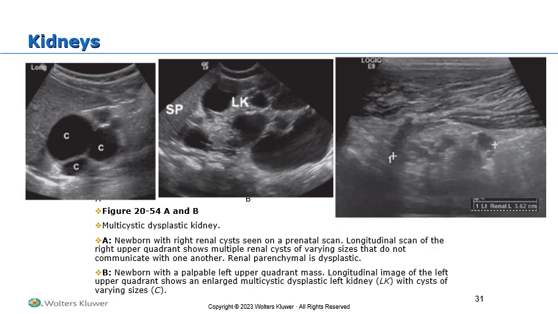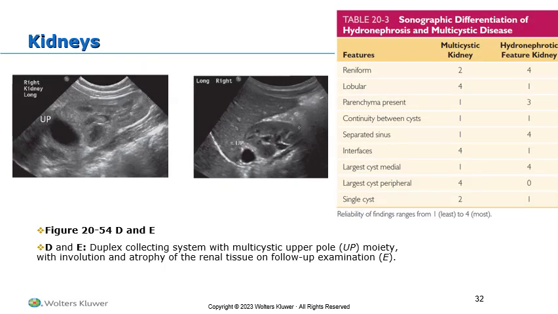Here you can see larger cysts in one particular pole. Here you see that there are cysts throughout this whole left kidney, and possibly some cysts extending into the spleen. This one's a little more difficult to see, but there's a little bit of perinephric fluid here, and there are multiple cysts within the kidney. Here we can see a larger cyst in just one pole of the kidney. Over time, they followed this patient and found that the tissue around that particular cyst actually degenerated, atrophied, and died at that region of the kidney. So you're going to see some of those changes over time.